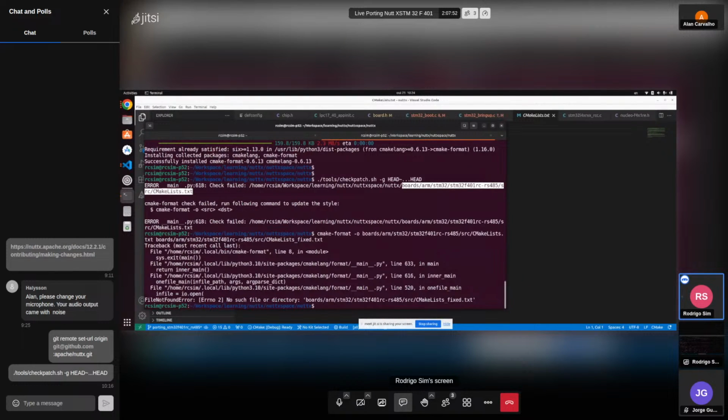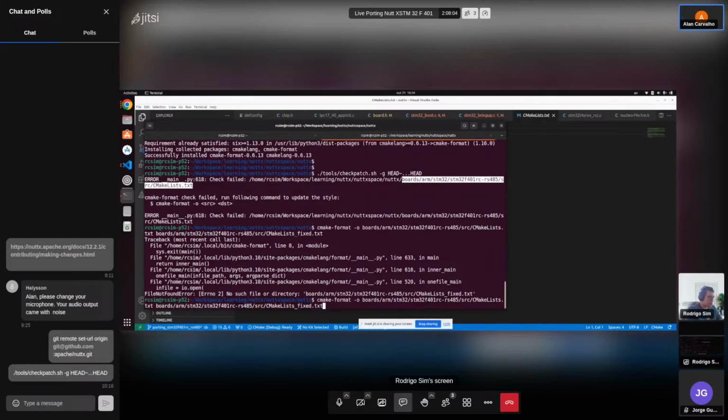Oh yeah, traceback, CMake line 8. It's the opposite. See, there is an error in the command. It's not first, it is inverted. So change the order to fix it. Okay, so let's do that.